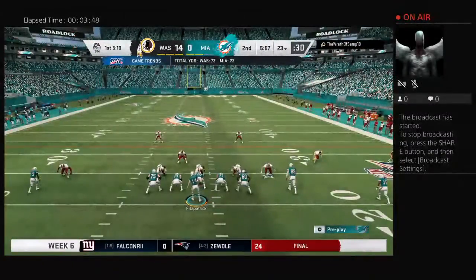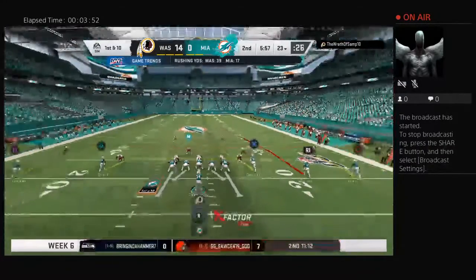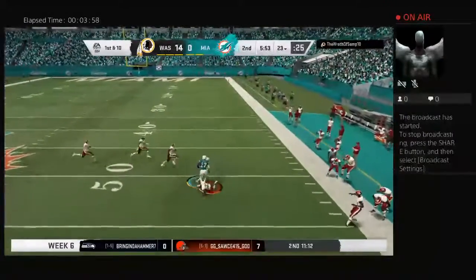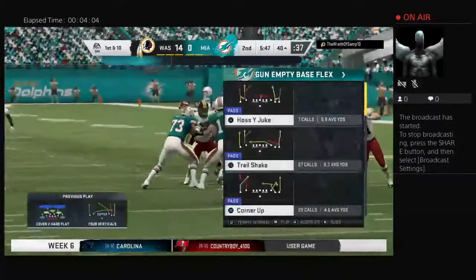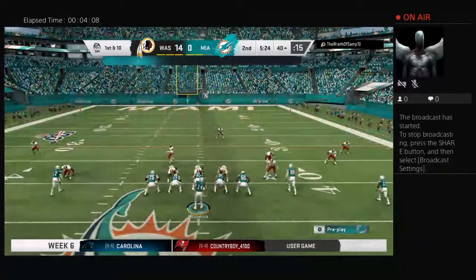First down Miami as they get set to start the drive. Already down 2 touchdowns here in the first half. This becomes a pretty important drive, doesn't it? It certainly does, and a lot of the teams script plays. We know that, right? They have a script to start the ball game, and typically those scripts go between 12 and 24, 25 plays. Down 2 touchdowns early, probably not very deep into their script.